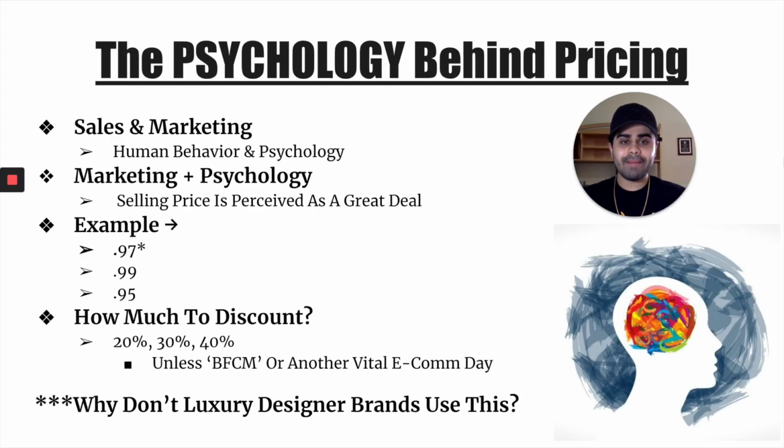The psychology behind pricing. So, sales and marketing, guys, you have to really know that it's composed of human behavior and psychology, right? Like I said before, you are a virtual salesman, right? You're a marketer at the end of the day. So you have to really, really understand human behavior and psychology, how people think, how people really process information. Marketing plus psychology, right? Your selling price is perceived as a great deal. What does that mean? You want to make sure the potential customer is able to perceive the selling price as a phenomenal great deal for what they are getting in return, right?